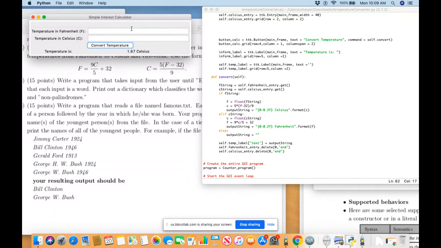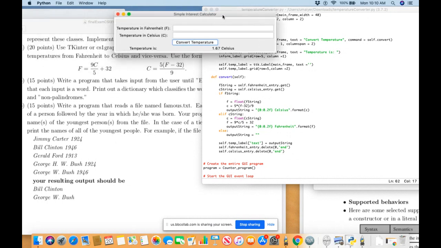If C string had been the first condition, it would have worked that code first. You only go to the elif condition if the first is empty. When both are filled in, it will only work with F string, as it should. Is this clear, guys?